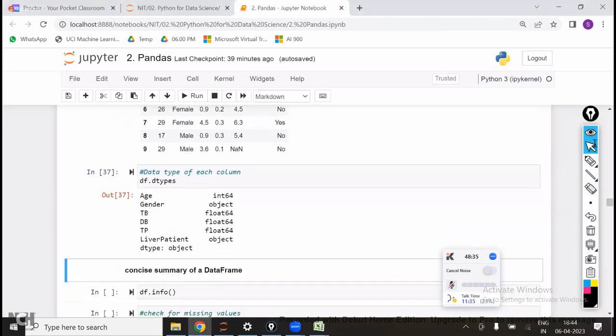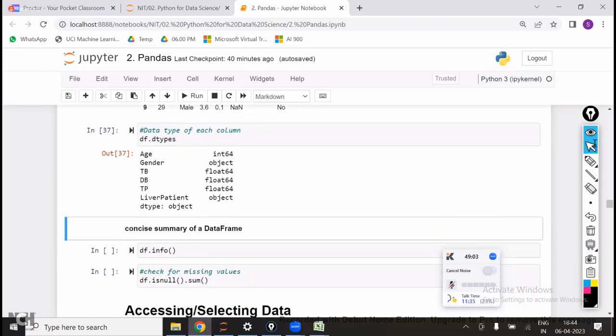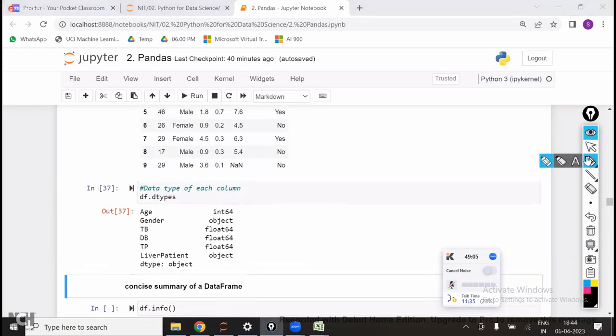So directly you are going to get it by using dtypes. Dtypes means the data types of each column: int, object, and float. For int type, we are going to do one type of analysis. For float, one type of analysis. For object data, one type of analysis. What types of analysis are we going to do? That is next, which we are going to discuss. Okay. Next, what are the things we have discussed?